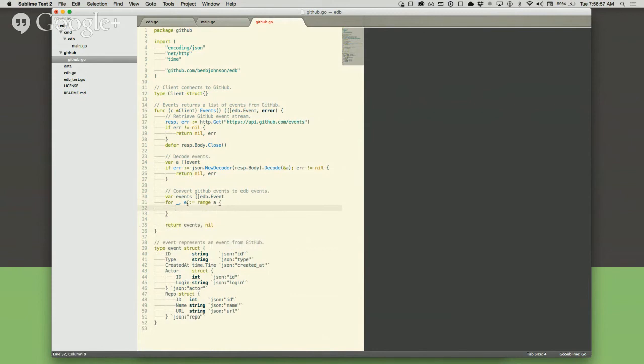Okay, so we want to create a new generic edb event from our specific GitHub event. So we're just going to map that over. We can create a structure. Let's see here, I'm going to find a different name.